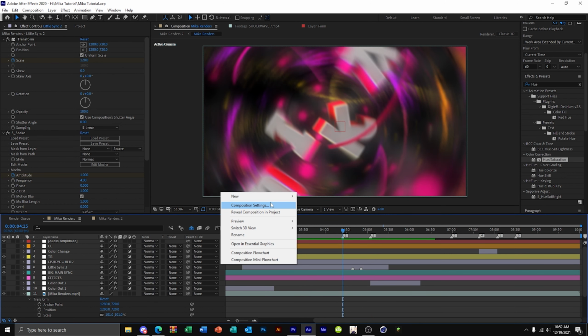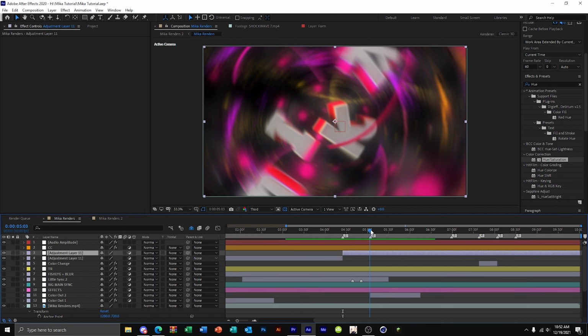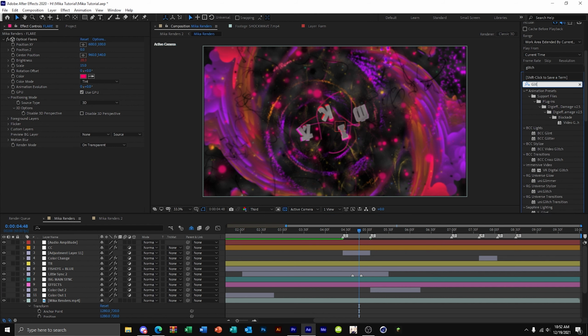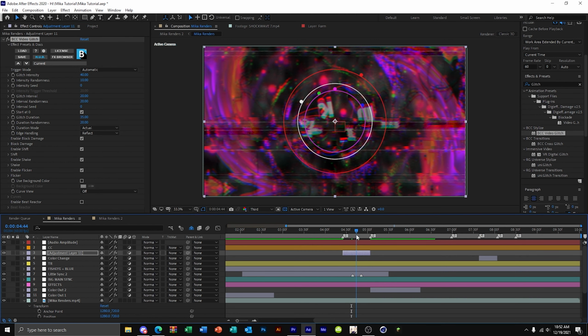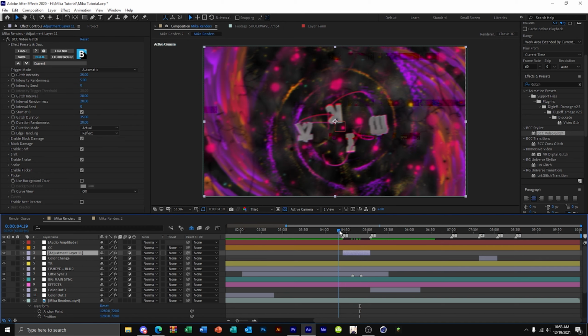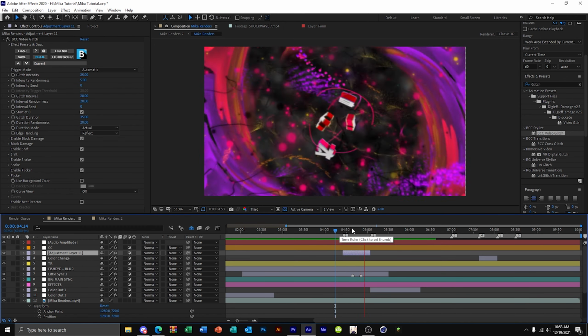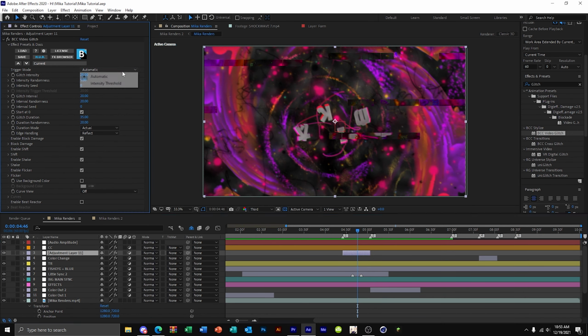And then for this part, I just added the BBC glow glitch. It's something that you can just use if you want to. I would just add a little bit of glitch here.